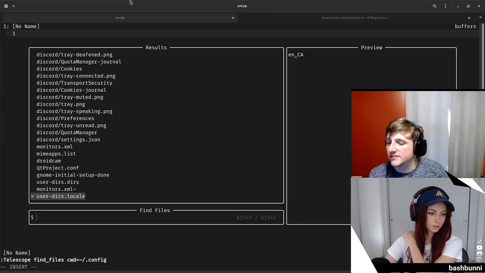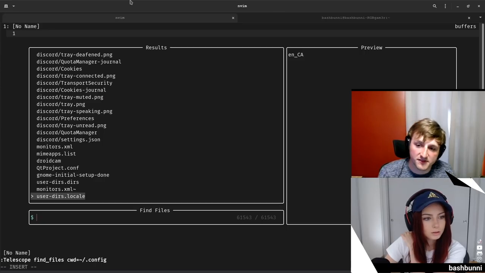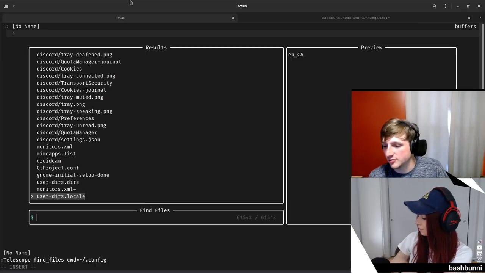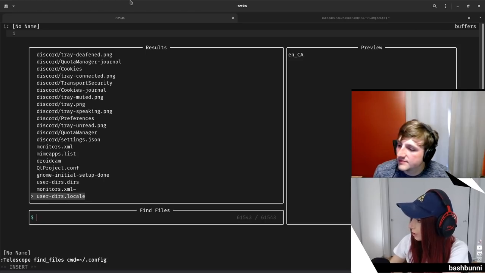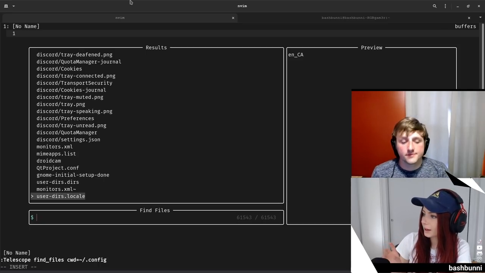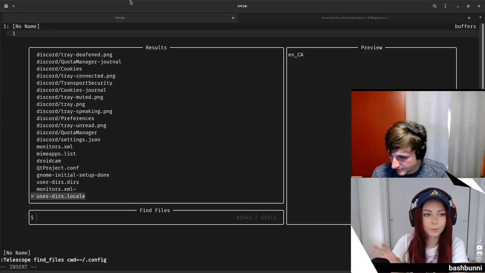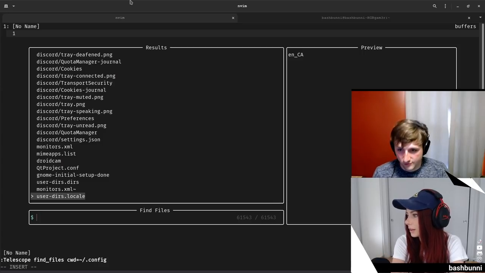Yeah. And so you could fuzzy find over these, or you could set it just for your Nvim config or just for your CSH config or whatever, or you could combine those together, so that you could search for something in a different place, which is pretty cool. So CWD stands for current working directory, and you're basically setting that to be some other directory somewhere on your computer. So no matter where you're opening NeoVim, you can just fuzzy find on that directory.